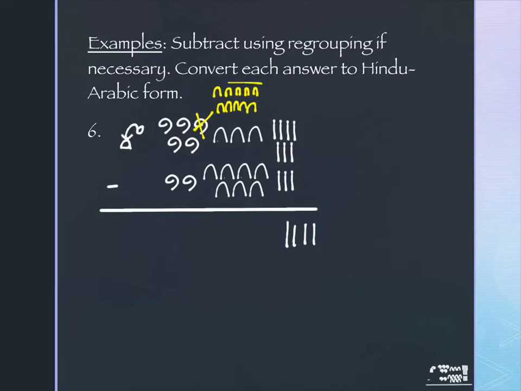So now up here I actually have 13 heel bones. So I can take away the 7 heel bones from it. 13 heel bones minus 7 heel bones gives me 6 heel bones. So I have 6 down here. Now looking at my scrolls, I still have enough. I have 4 on top. I've eliminated 1 of the 5, but there's still 4 there. 4 scrolls minus 2 scrolls gives me 2 scrolls. And my lovely Lotus Flower doesn't have any subtraction, so it just comes down.